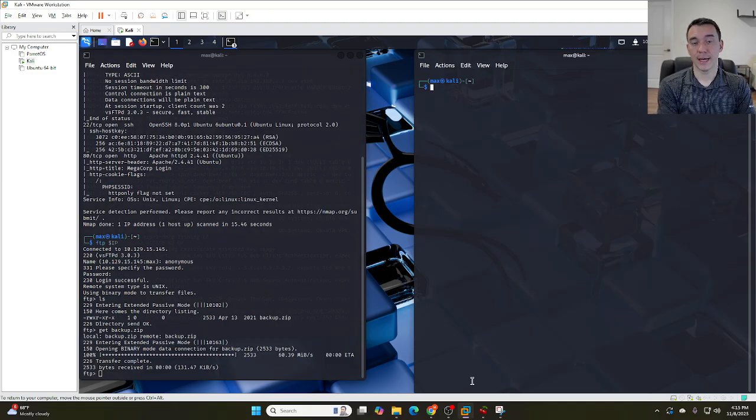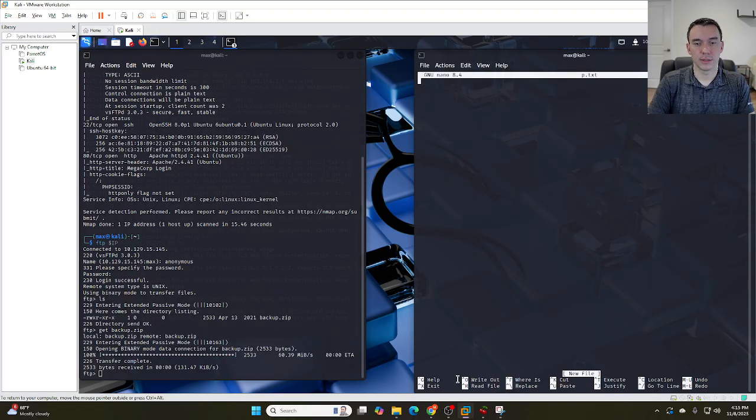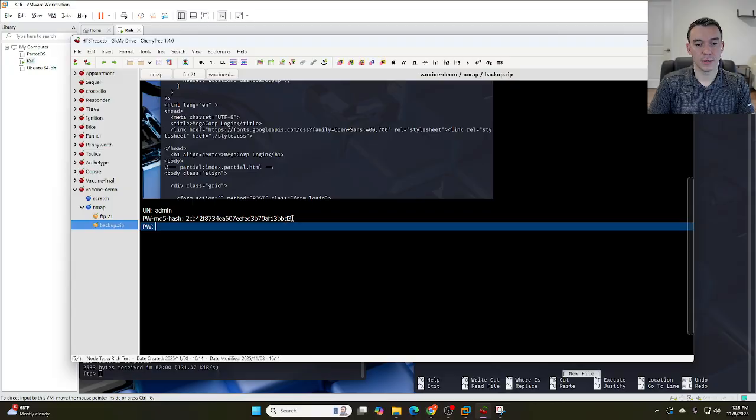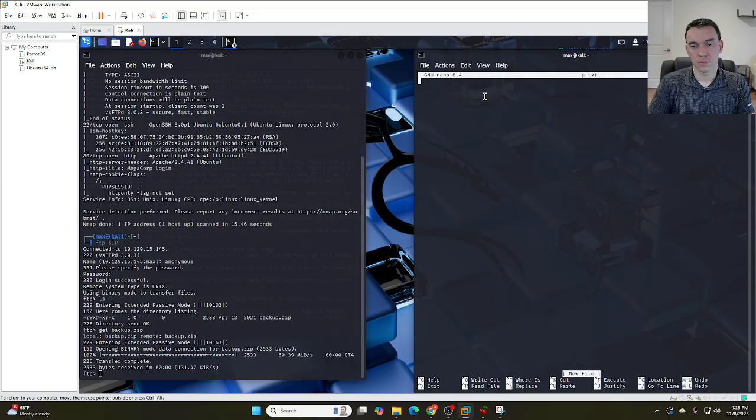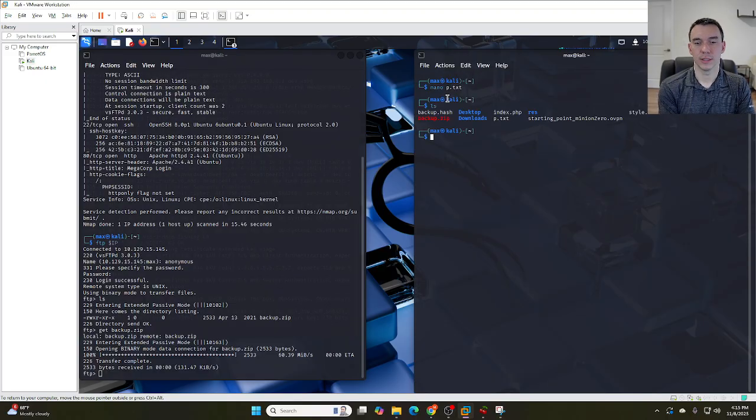So to work with that hash and see if we can crack it using John the Ripper, we'll create a simple file, password.txt, and save this hash in that file. That just allows us to work with the file containing the hash. So we can see it's here, we can dump it on the screen, so to speak, and see that it works, right?